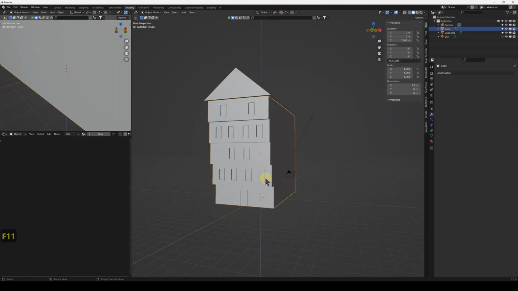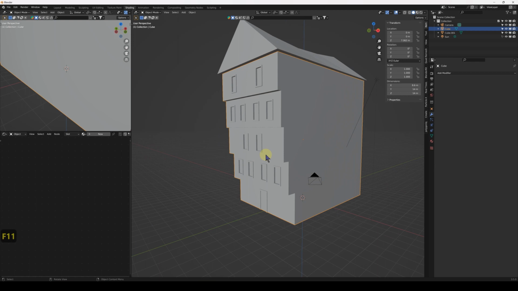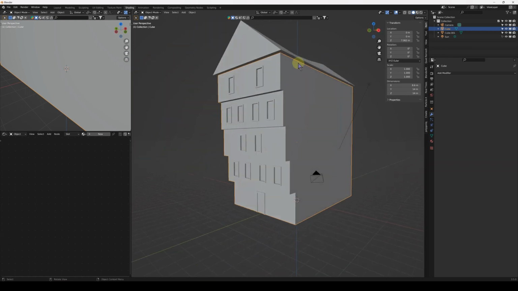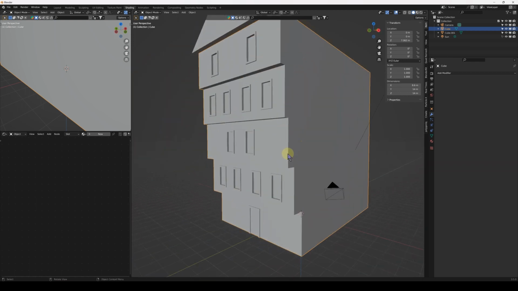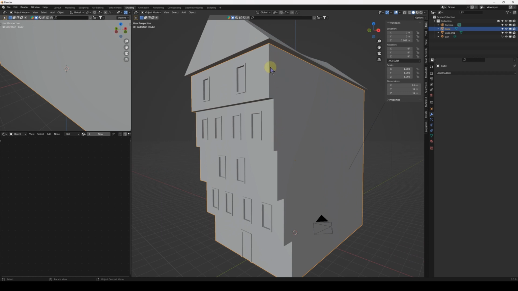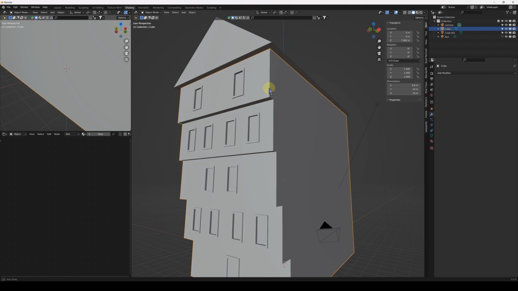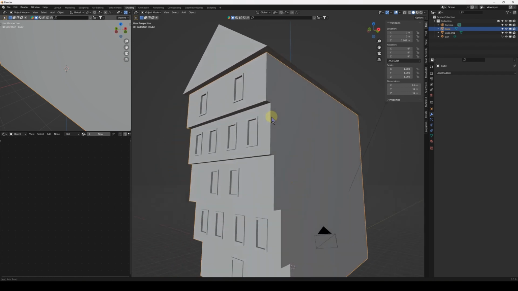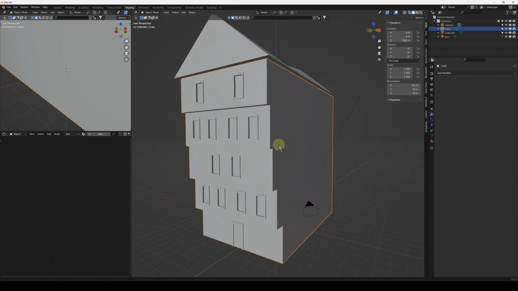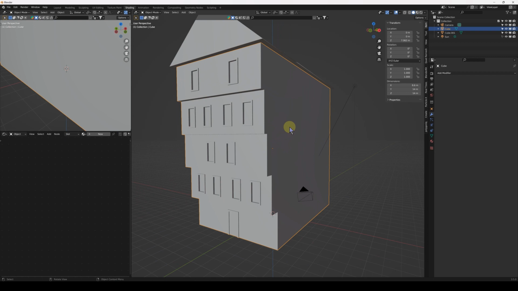So here we left off, and what I wanted to do was add some of those classic wooden beams, and we can do that. There's a few ways. You could just make individual cubes, make them rectangles, and line them up individually like that, or there's a much quicker way of doing it, which is going to involve us using our first modifier.